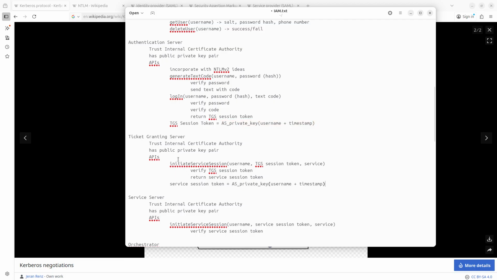Okay, so instead of the AS private key, it is the TGS private key.